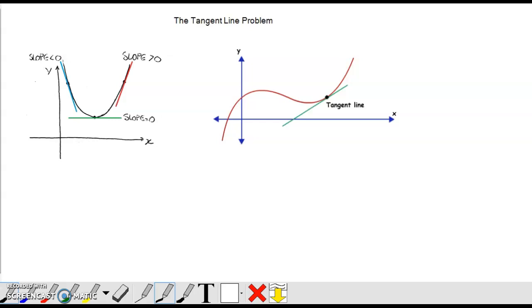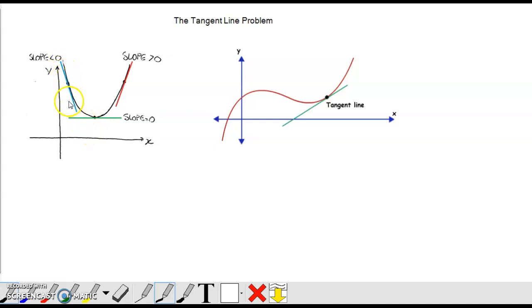All right, so in this lesson, we are answering the question about the tangent line. So it's a tangent line problem, okay? Basically, what we want to figure out is the slope, right? The slope of a line always indicates the rate at which a line rises or falls. So if we take a look at this first picture over here, I know at the bottom of this, looks like a parabola, that the slope is going to be 0 because there's no change.